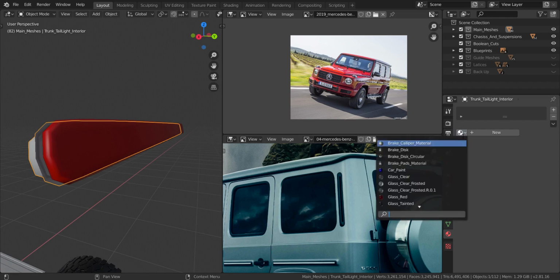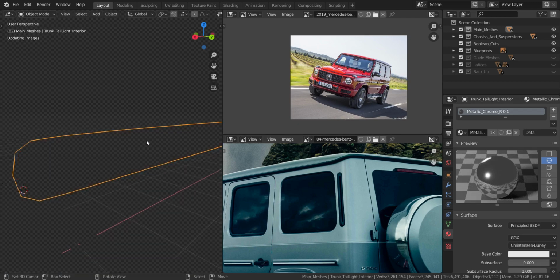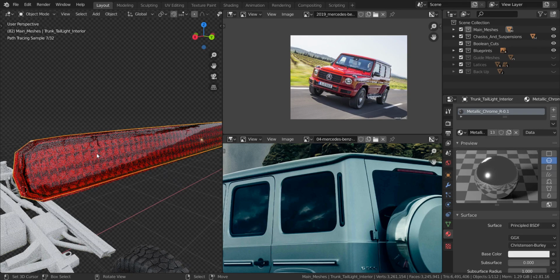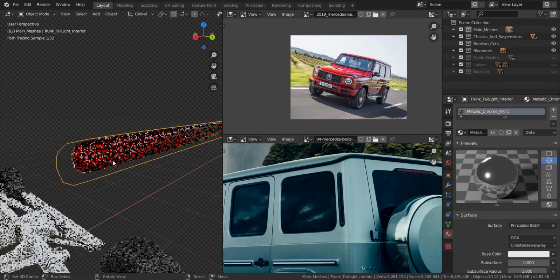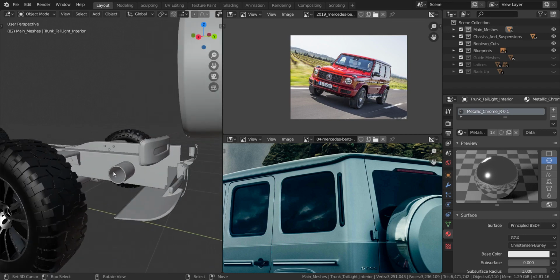And let's take the one behind it, and we're going to give this a metallic chrome. So just a metallic chrome with a 0.1 roughness. And let's take a look at this. It should look great. I'm sure it will look great. Alright, so you can see this is looking really good. Just the way we want it to. Hopefully you guys have the same result. Now let's move on with this. So I'm going to take this one. I'm going to hide this. Take this and hide it. And now let's move on down here to this area.